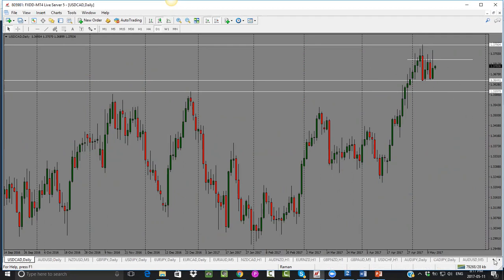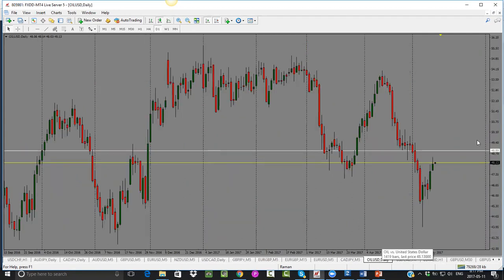Okay, so in terms of commodities, we do need to keep in mind oil. Let's take a look at oil. Oil has been going up for the last couple of days. We saw a huge drop for a number of weeks actually, and now we have had a bullish pin bar in this. We saw that the inventory drawdowns were higher than what was expected, which kind of started this off, and since then we have seen it go up.